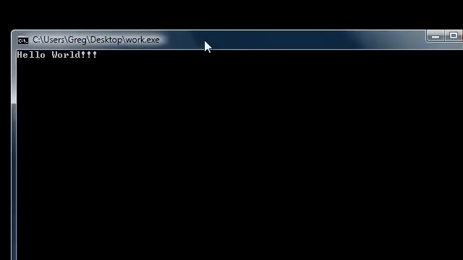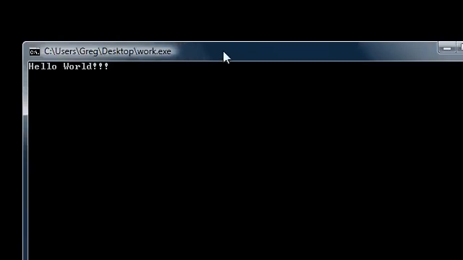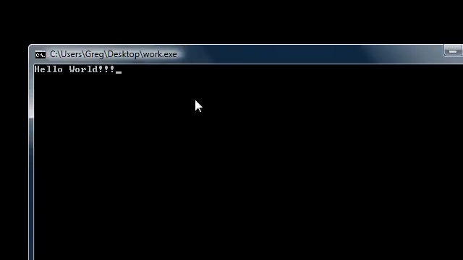Now the second challenge is a little easier, or at least the instructions are. What I'm challenging everyone out there to do is to create a single Hello World program without using a single semicolon. Sounds easy, but trust me, it's rather difficult. So again, in the C language, the language that you've been learning, create Hello World, this output statement right here, without using a single semicolon in your source code.